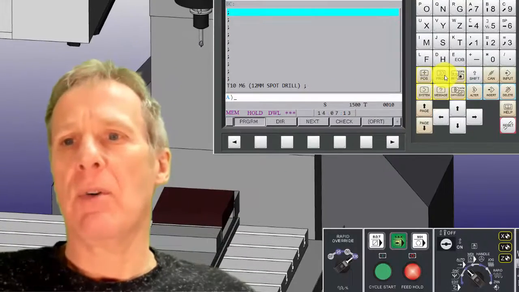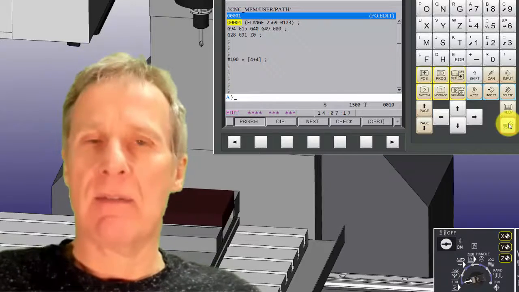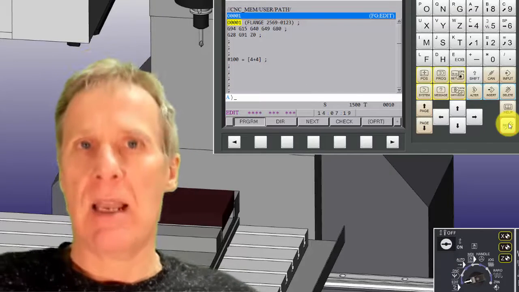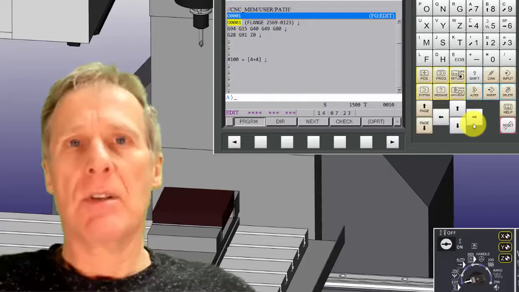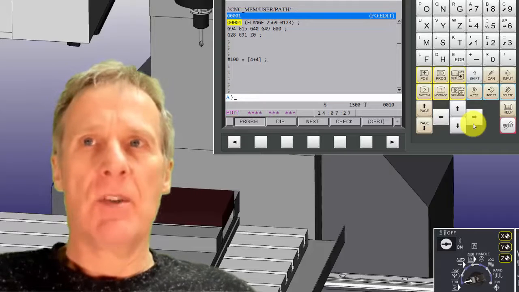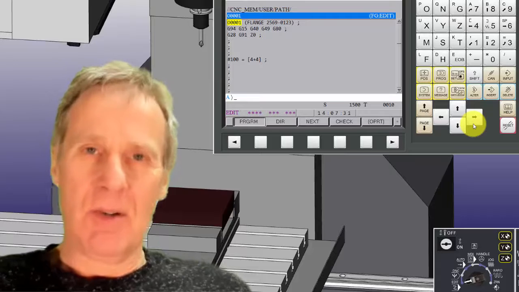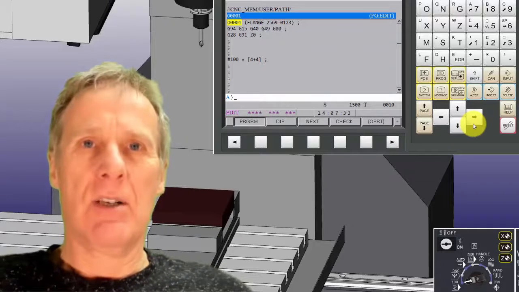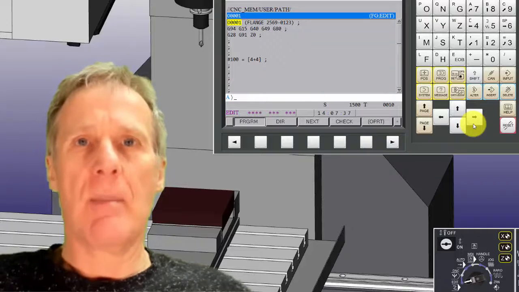Now, it's completely pointless, but you would have loads of things with variables where you might want to add things together, or adding variables together. So there'll be loads and loads of uses for it. But basically, it's mathematics. So do not try and put comments in square brackets because it won't work. All that will happen is that the machine will try and make sense of what you've written in those square brackets.